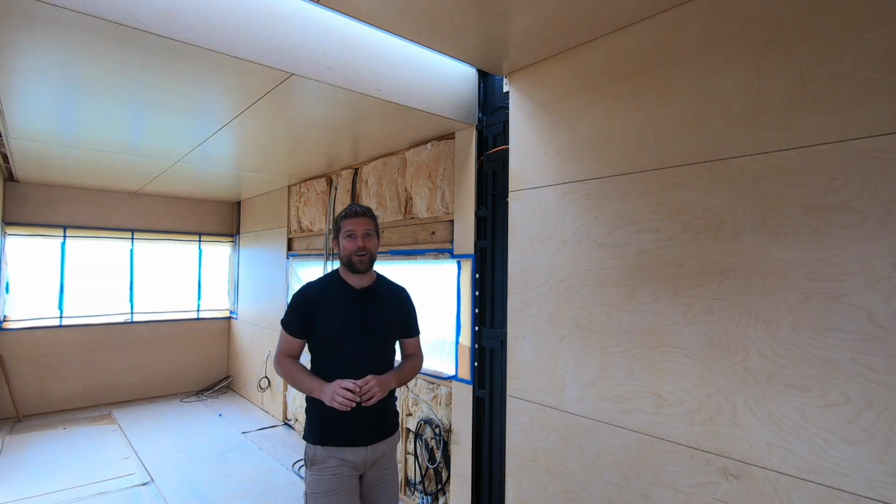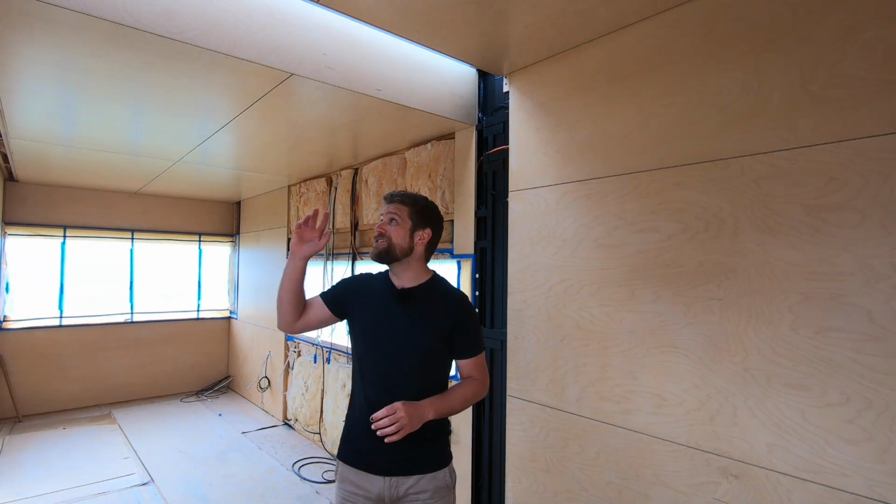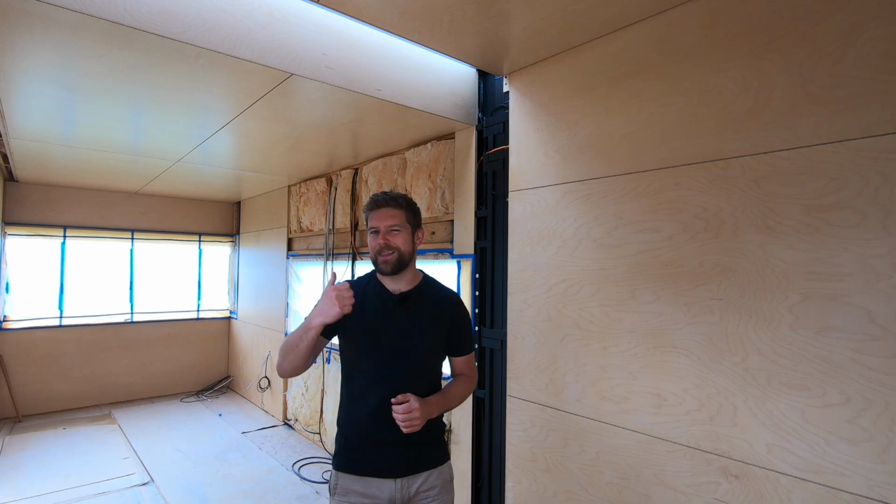I'm building a two-trailer tiny house and it's time for a build update. I've just finished making my double-glazed window and I think we should check it out.